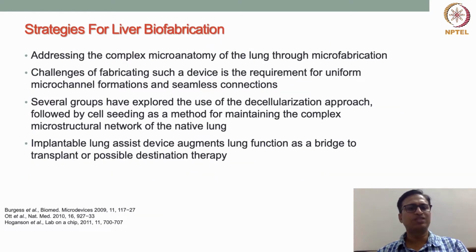Now we'll discuss the different strategies for liver fabrication. As I mentioned, the liver has a very complex microanatomy, so people started replicating that microanatomy of the structure using microfabrication techniques like lab on chip or microfluidic devices. Those are mostly used for fabricating the microvascular network and the respiratory membrane-like structure.